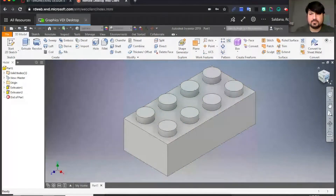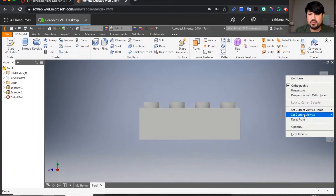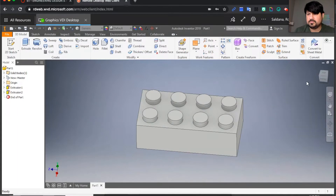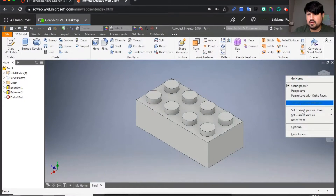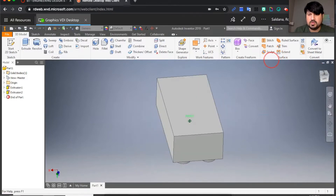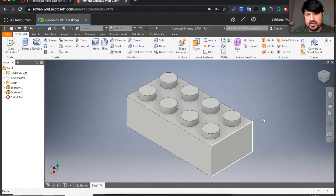The extrude distance is 1.8 millimeters. I'm going to change the view — instead of 'Right' I want 'Front', so right-click, 'Current View', 'Set to Front'. I also want this to be my main view, so right-click and 'Set Current View as Fit to View'. This is the view I want whenever I'm looking at my part. If I get lost, click Home and it takes me to this view — it shows the length, width, and height.